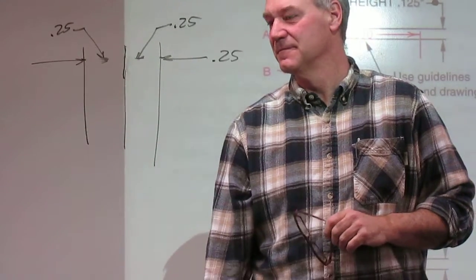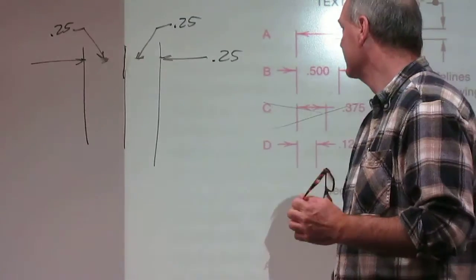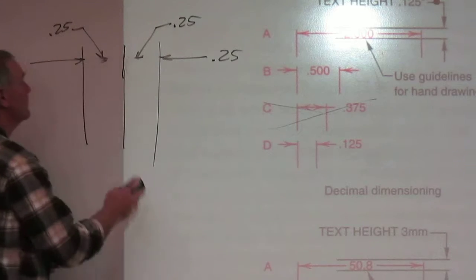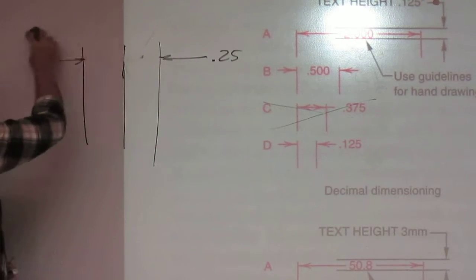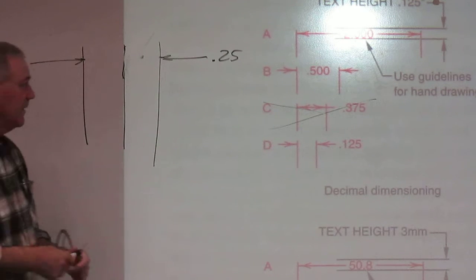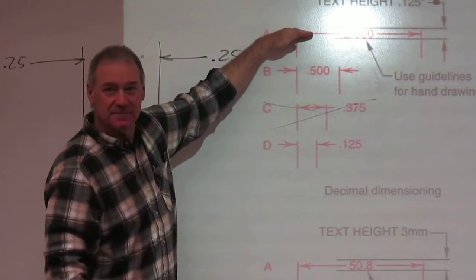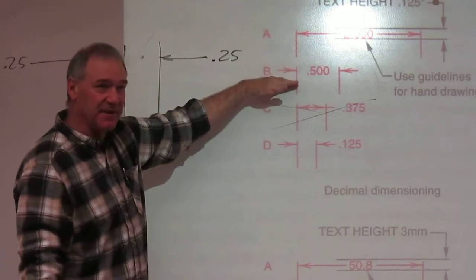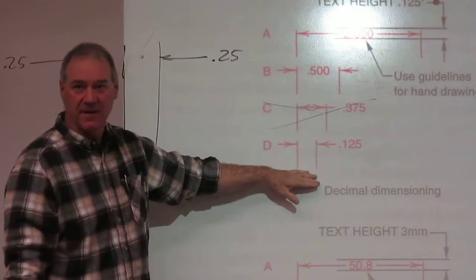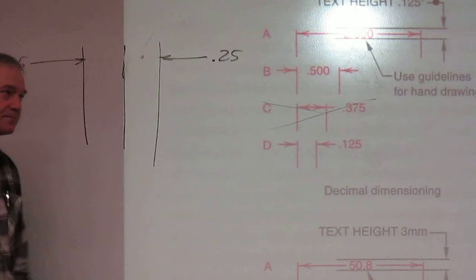Yes? Can you go back one step, when you had that thing, you fit it in there, you wouldn't put 0.25 on one side and 0.25 on the other side? Would you put it outside? I can do this way and this way. Okay, you can do that? Yep. And if you could fit them inside, you put them both inside? Yeah. So any of those ways are acceptable? Right. Really, the bottom line is we want this. As it gets smaller, we move to this. We pull the dimension arrows out. And then as it gets smaller, we pull everything out.